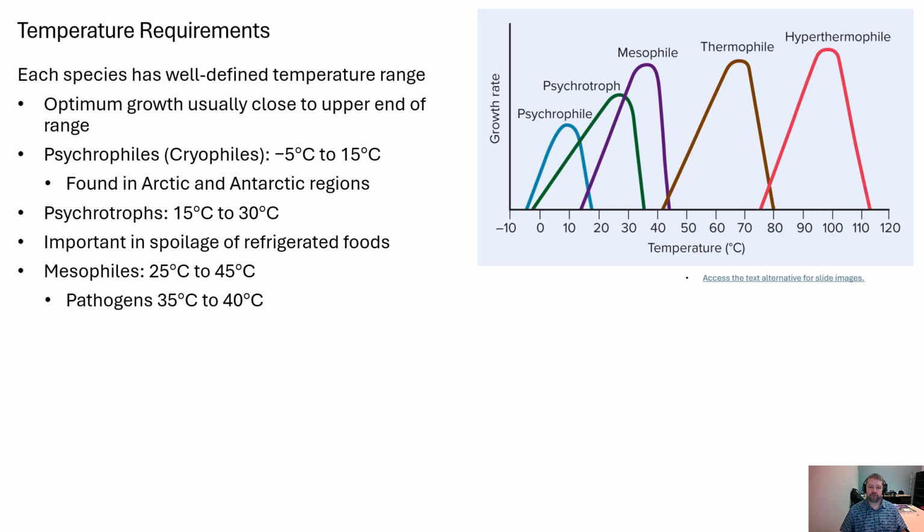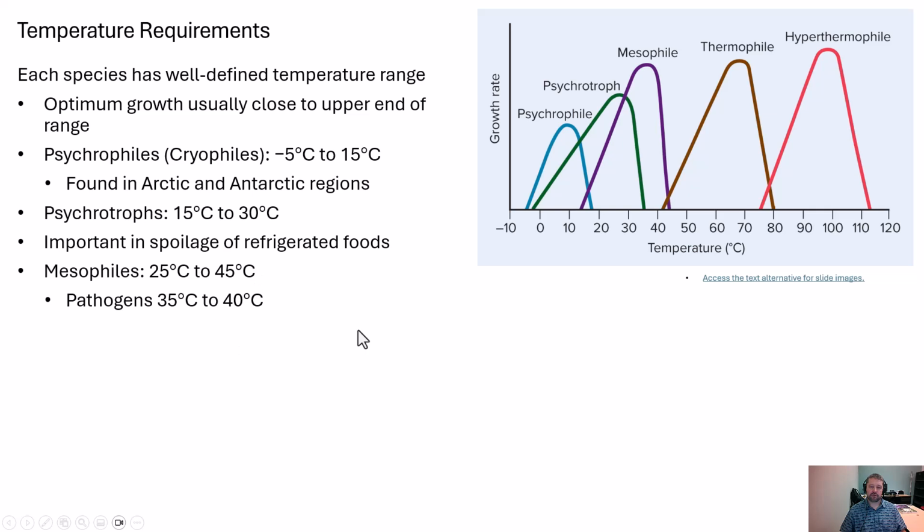A lot of the pathogens that we see, especially for humans, fall into this category. Pathogenic bacteria, things that cause diseases or infections, fall basically between 35 and 40 degrees Celsius. Remember, humans maintain a body temperature right around 37, so that's the sweet spot for pathogens. And so inducing a fever can get them out of that sweet spot and cause some of them to start denaturing their proteins, giving a little bit of relief from a bacterial infection.